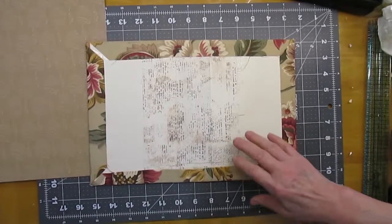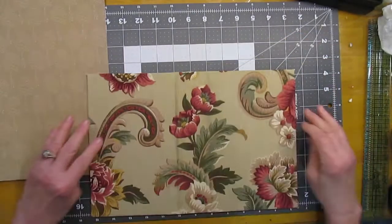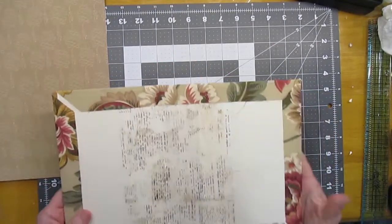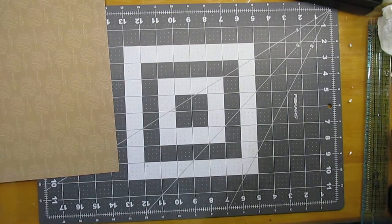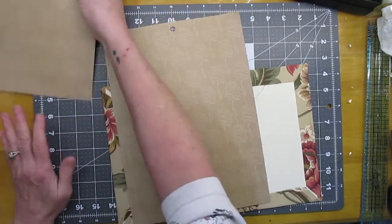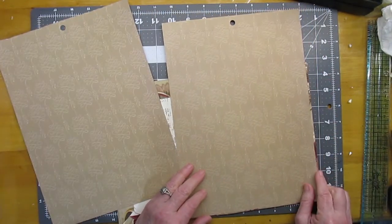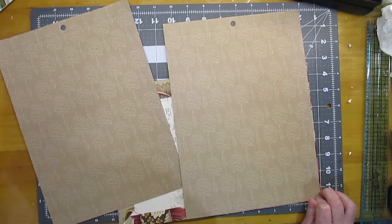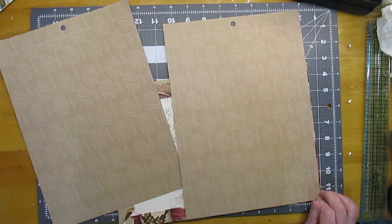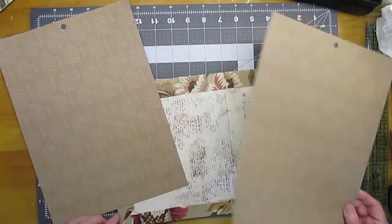Alright, so I'm back — I have ironed the cover onto the book, front and back. Now I'm going to put that aside for a minute. Let me show you — these are going to be my inside papers from an old paper pad, good solid paper. They'll go very close to the edge, and then I'll have a little end cover that I'll put right there, and that will cover that little boo-boo place and this little boo-boo place.